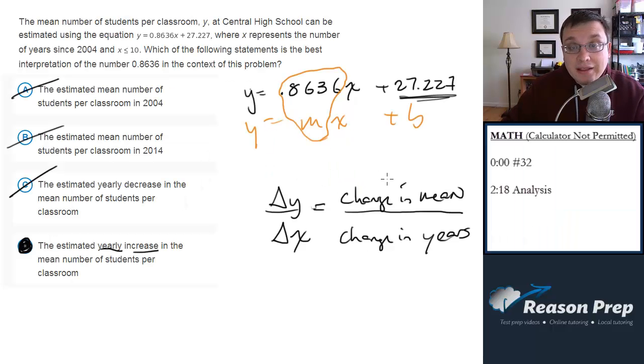Yet another question about linear equations, yet another question where we have to understand the meaning of certain variables or certain quantities, in this case slope, given a real-life scenario. So again, this is the trend we see, something we're really going to want to work on for this particular test, because not only are they going in the direction of more real-life cases, but they're narrowing the focus on things like lines, slopes, and their interpretations in those contexts.